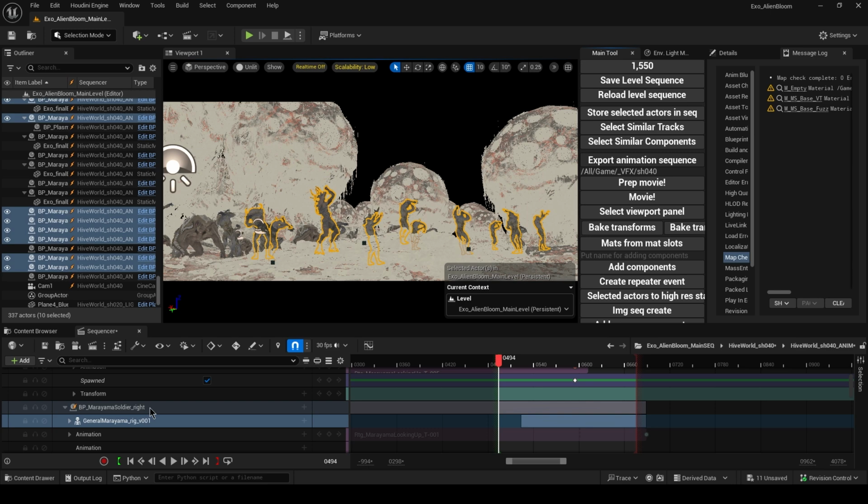So this is exceedingly useful for me when I'm doing cloth simulations or effects when I need all these characters exported. Now, of course, I'm exporting out like 20 characters right now, so it is going to take a little bit of time, definitely more than usual. We'll just give it a moment.